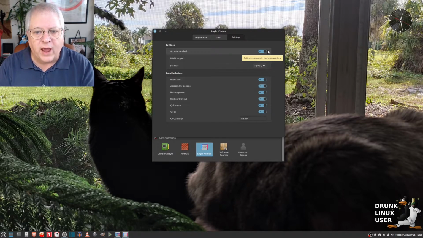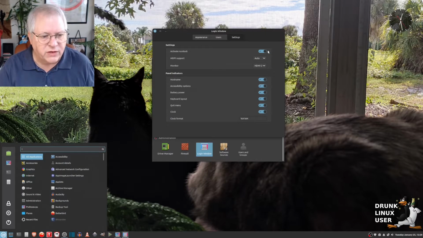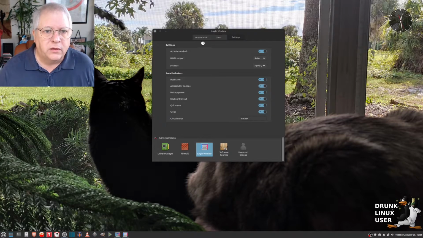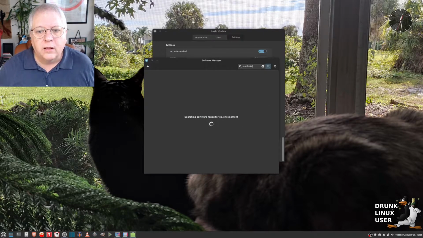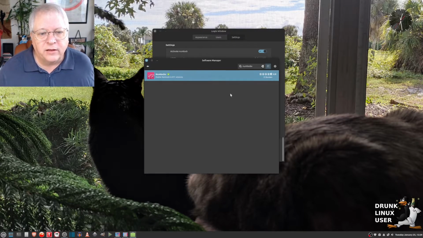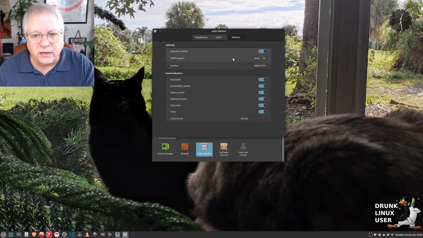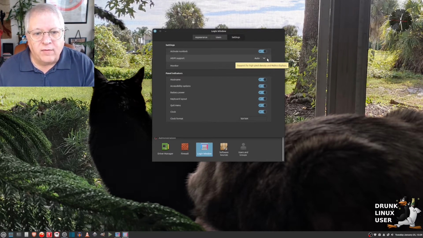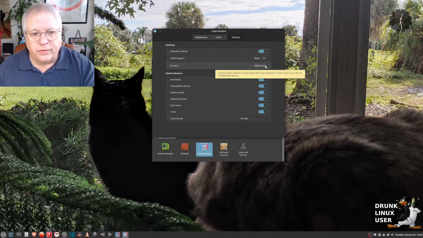But the thing is that you have to install numlockx, so let's go over to our software manager. See where it's going to pop up. And of course, right in front of us. Good. So right here, there you go. I've got this installed on my system already, and that allows me to activate or deactivate the numlock keys when I turn on. If you have a high DPI monitor, you can adjust it this way. I leave mine at auto. The monitor, though, this is great.